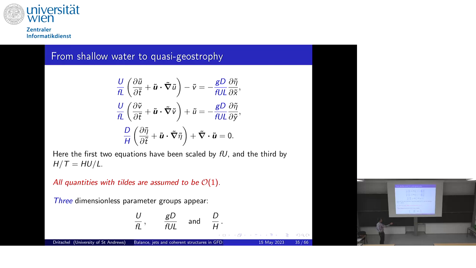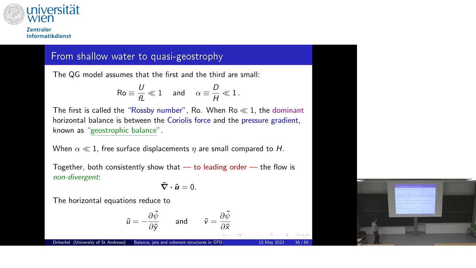Taking f equals constant, this group of constants is taken to be one, which tells us that the displacement scale is determined in terms of other scales we've introduced. Now we're down to just U and L as two arbitrary scales. We have three parameter groups: the Rossby number U/fL which is small, the aspect ratio of displacement scale over depth of fluid which is small, and the third which is effectively one. Geostrophic balance arises when we ignore the du/dt and dv/dt terms. The non-divergence condition follows from these two small parameters together.